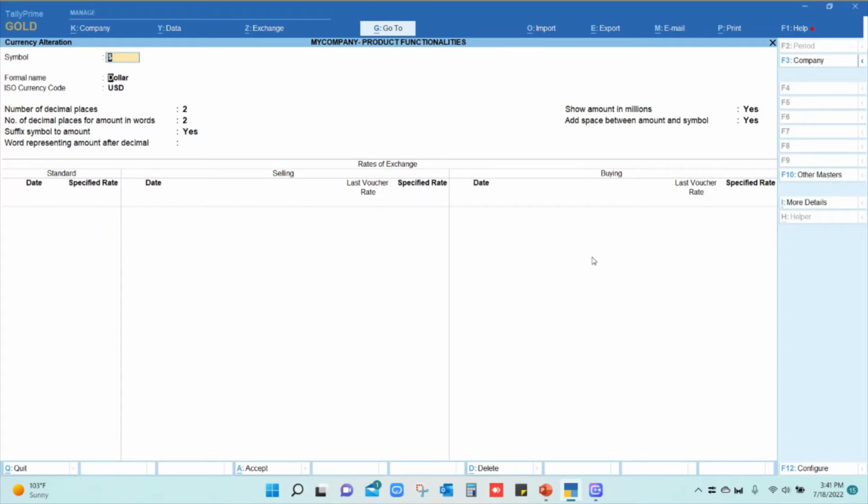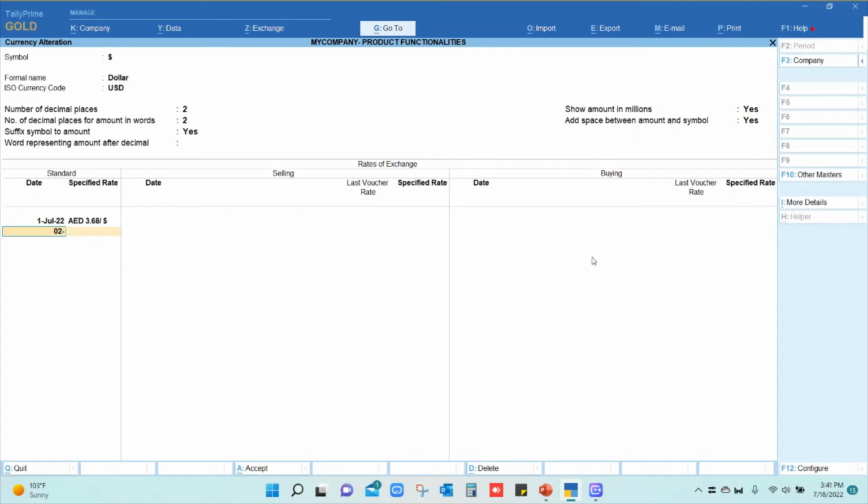We come to the standard rate column, and we are informing Tally that from 1st of July onwards, I want to set my standard exchange rate as 3.68 for the dollar, and I will save it. You can also set up a day-wise exchange rate.